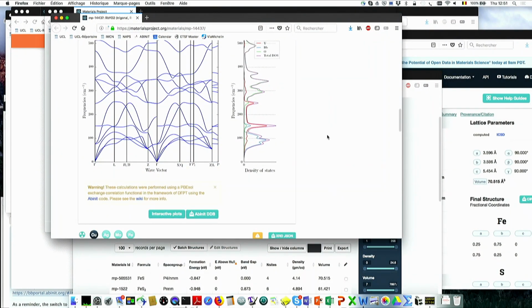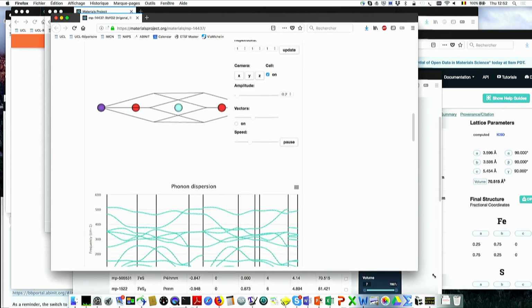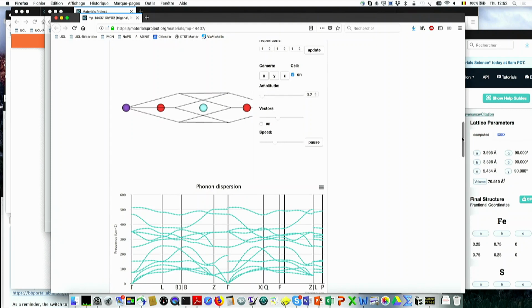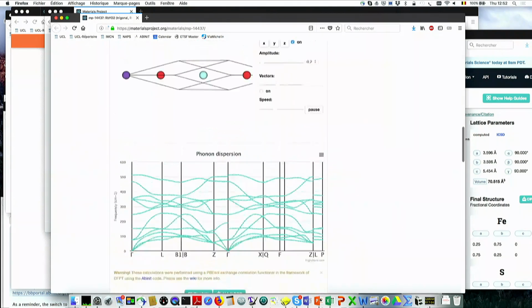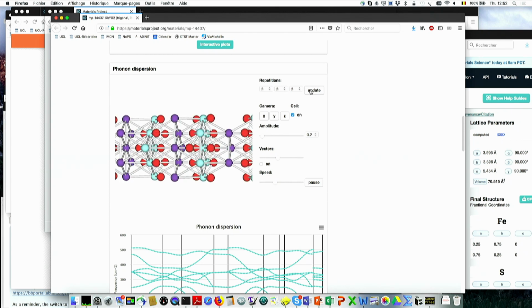So not only is there the band structure, but there is also an interactive band structure. I will repeat this 3 times 3 times 3, update.